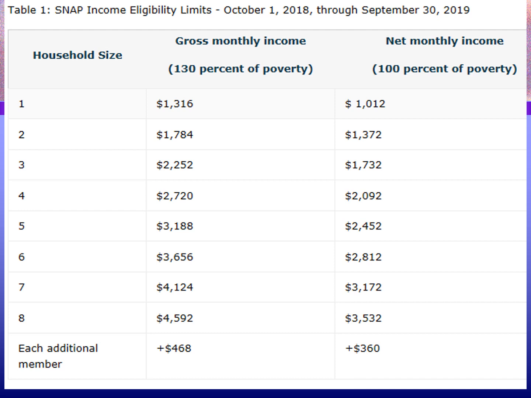Now you can look at the Department of Agriculture's website and get all sorts of resources regarding SNAP. There are eligibility limits that people might want to look at if they are interested in this. If you work for an organization that's serving people, or you're an individual who's just interested for yourself or someone else, you can see on the table a listing of household size, and then the gross monthly income and the net monthly income that the parents can have. And so that's something to definitely look at in terms of preparing for an application.